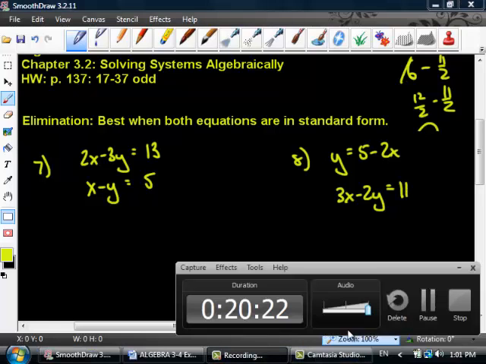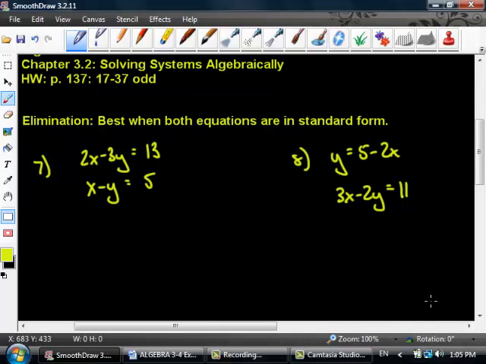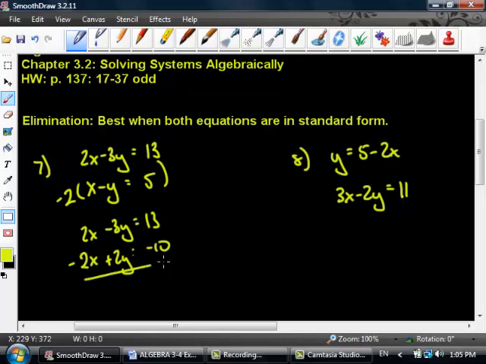Okay, take care of those two, please. Okay, so what do I need to do with number 7 first? Javad, what should I do first? Okay, if I multiply the bottom one by 2, that's going to get me to 2x, and I have a 2x on top minus 3y equals 13. I should probably multiply by something just slightly variant of 2 to be able to make it an eliminating system. Negative 2x plus 2y equals negative 10. And that's going to go away. I've got negative y equals 3, so y equals negative 3.